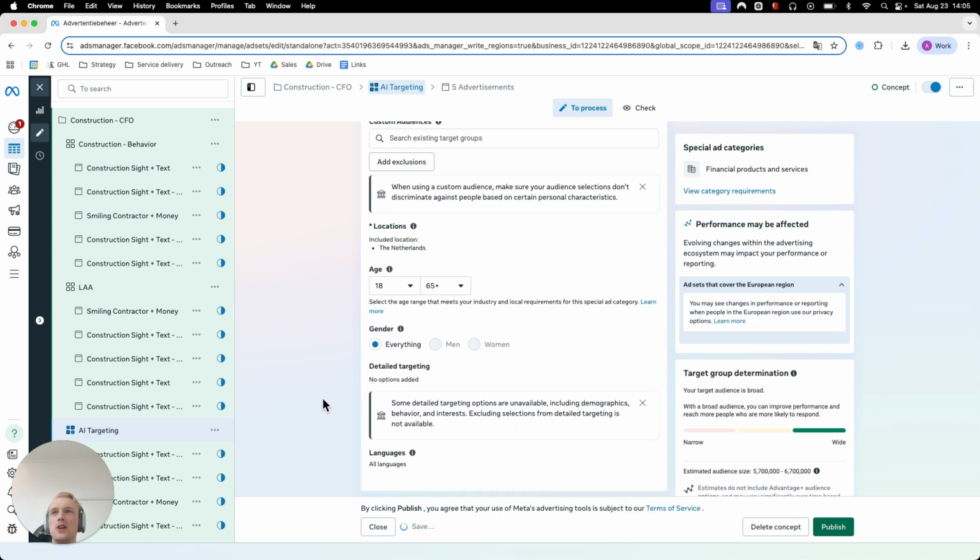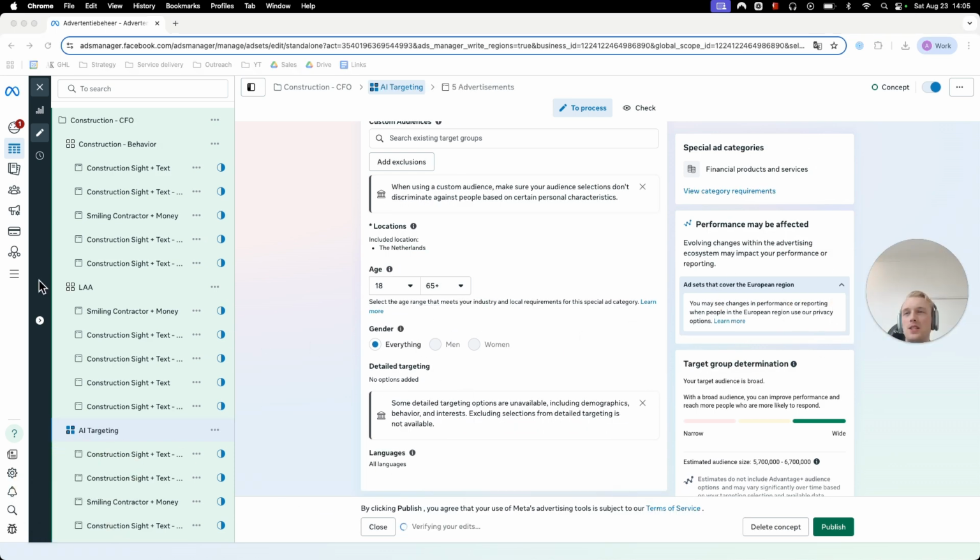Okay, so what you now have is 75 different combinations. There's almost a 100% chance, unless you really made a mistake with creating the campaign, that at least one combination will work.